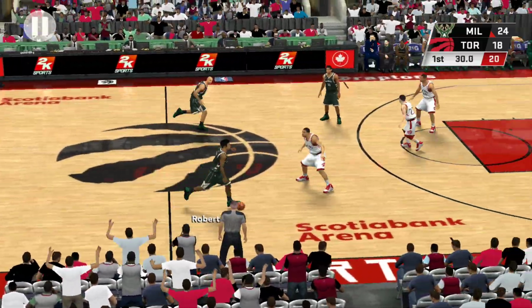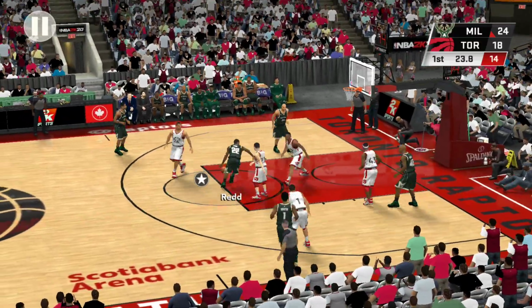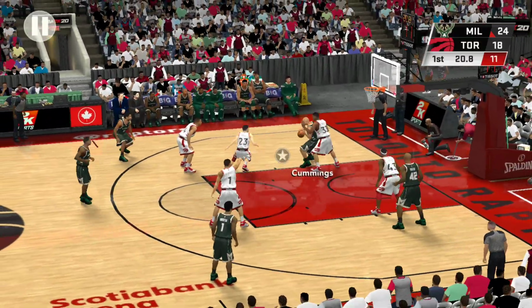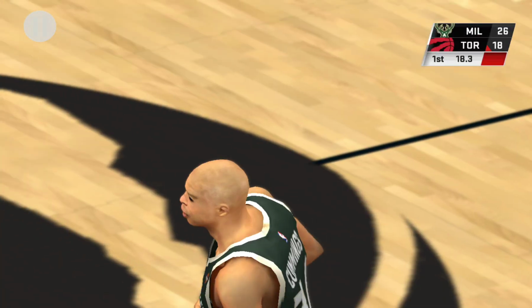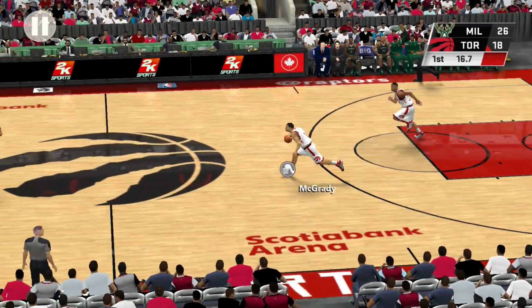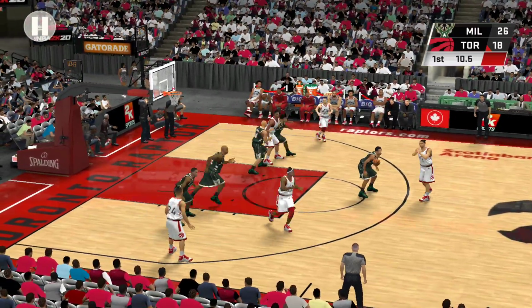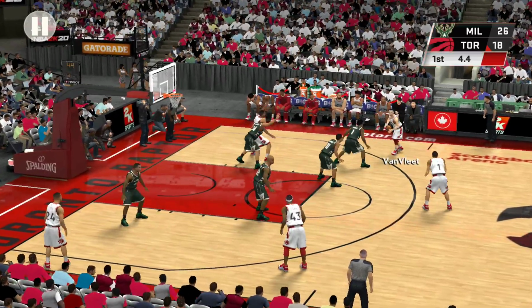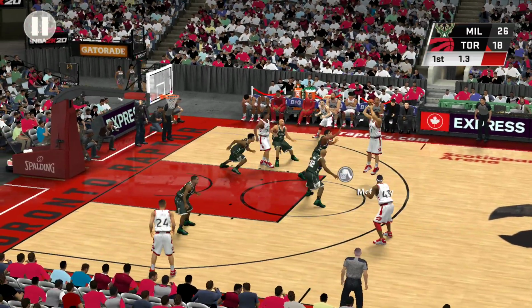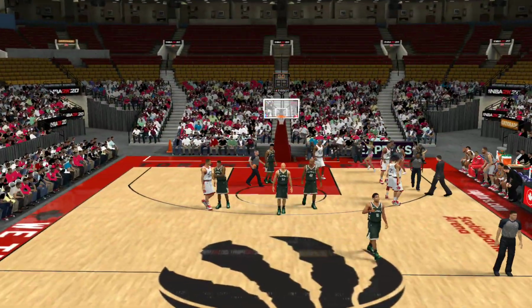And here's Robertson. It's 9 seconds separating the shot clock and game clock. Red with the ball. Pass to Cummings. Davis is on it. 6 feet out. And he gets it to go. Toronto trailing. Now McGrady. Quiet so far offensively, searching for his first points of the game. One second left. He got it up that time, but it wouldn't fall for him. And so the first quarter is in the books. Bucks ahead.